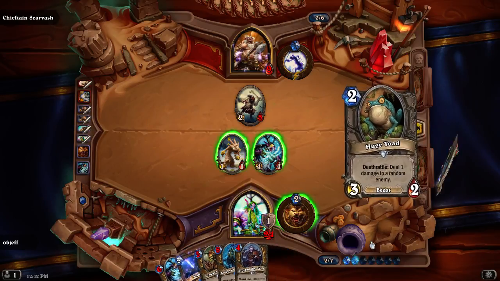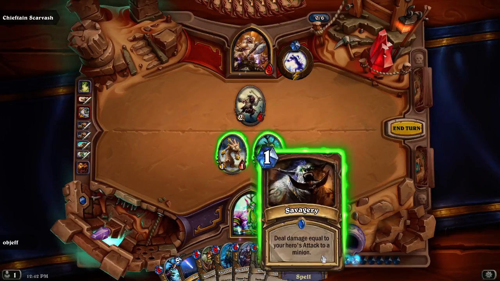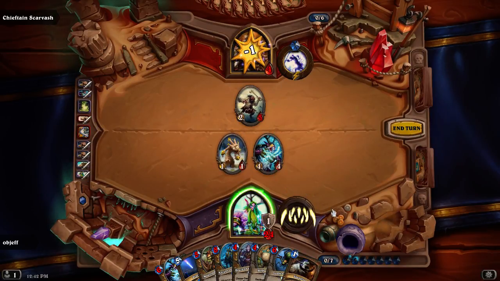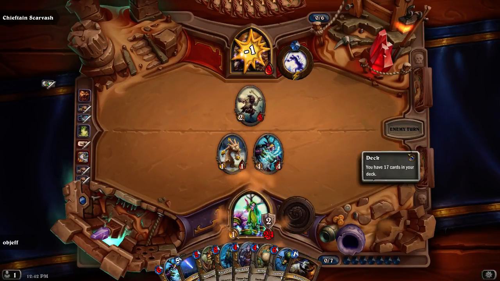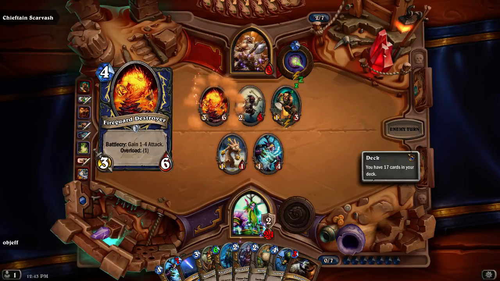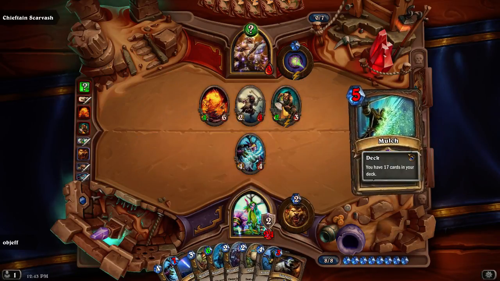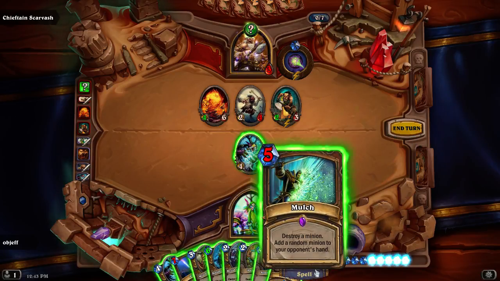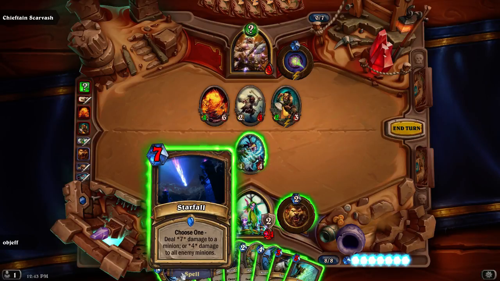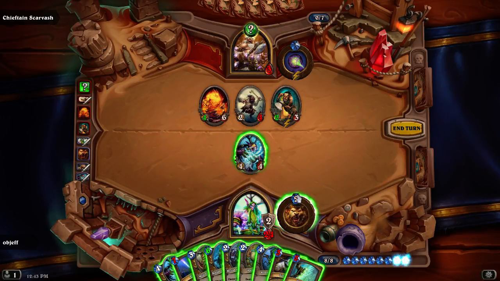I'm in a good position. I have flexibility here. That'll be next turn. He's got a secret. That could throw me off. Man, that's a tough call.